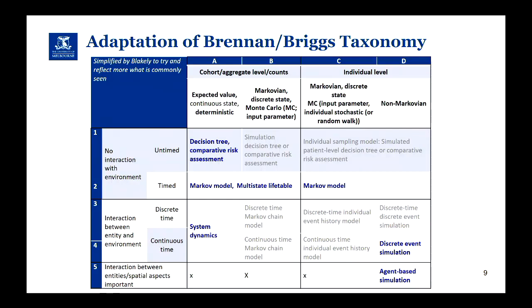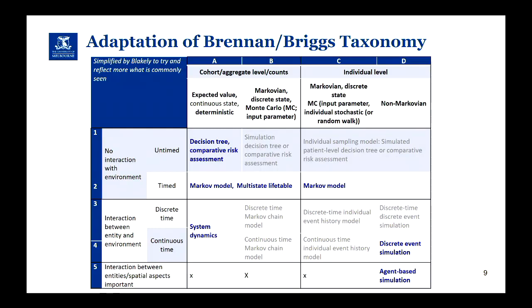Down here you've got things like system dynamics, where you're allowing for interaction with the environment. The number of fast food outlets in your neighbourhood might be determining your chance of moving from one BMI or body weight category to the next, and you get these feedback loops happening. There might be a policy lever over here, which is some tax on foods, and you can see where this goes. Data to support it is sometimes wanting. Over here, discrete event simulation is different. All these ones, or maybe not this one, but these ones here assume that there's regular time steps, right?